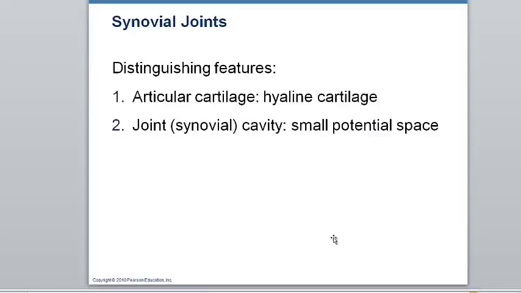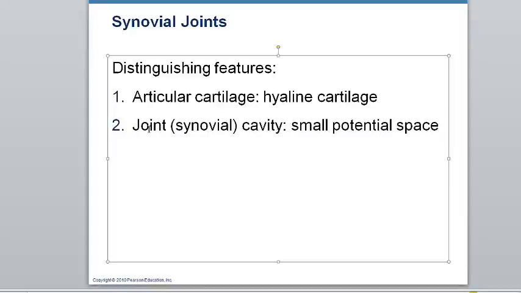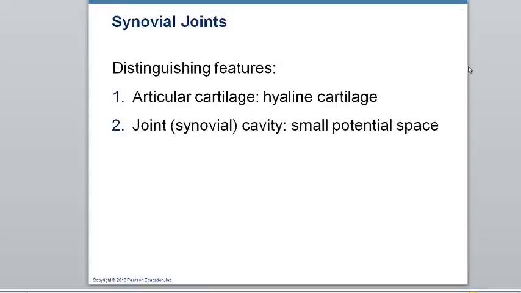Now, before we go any further with the classification of synovial joints, let's look at the distinguishing features. I said it has a cavity. This cavity is called the synovial cavity. The bones themselves do not sit upon each other. When you were looking at the other types of joints, you saw that the parts of the bones were really, really close together, right? But that is not going to be the case in your synovial joint. So you have one bone over here and you have the other bone over here, okay?